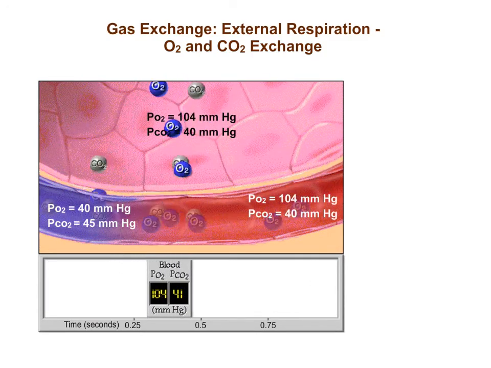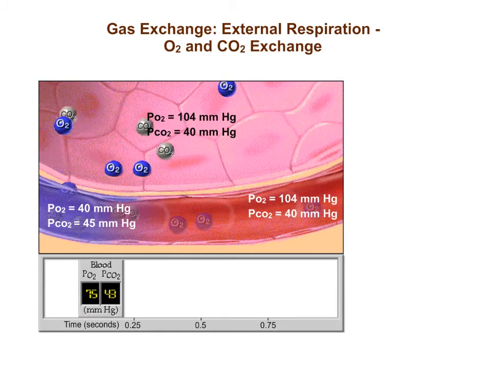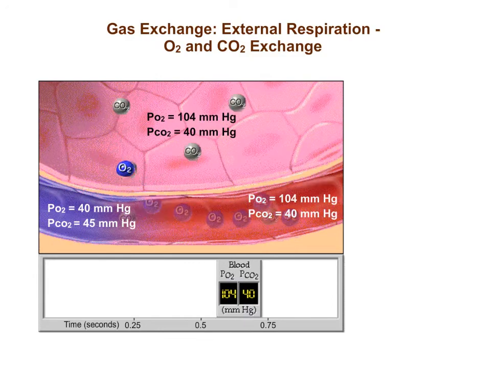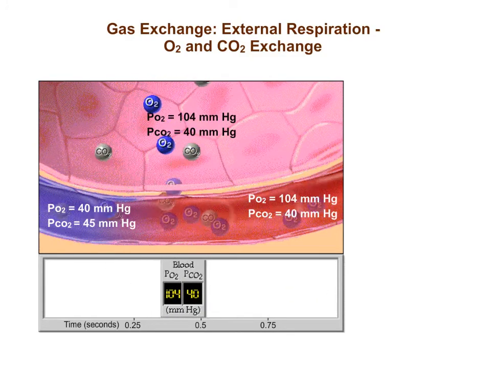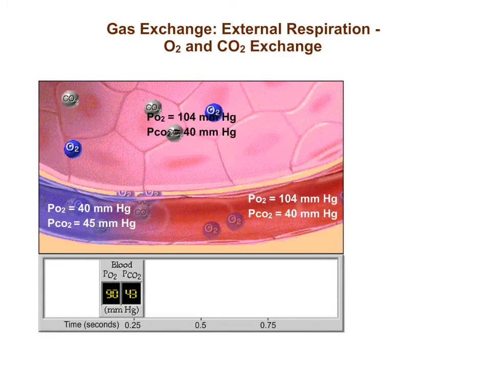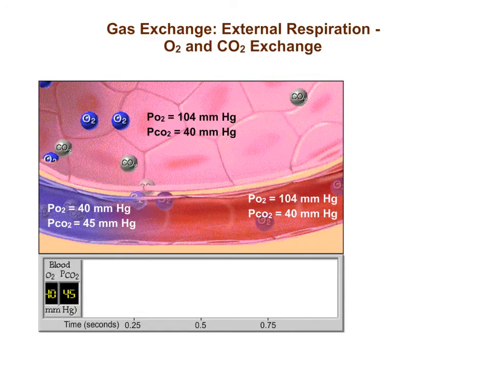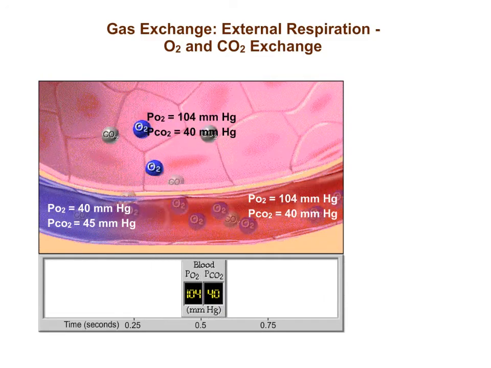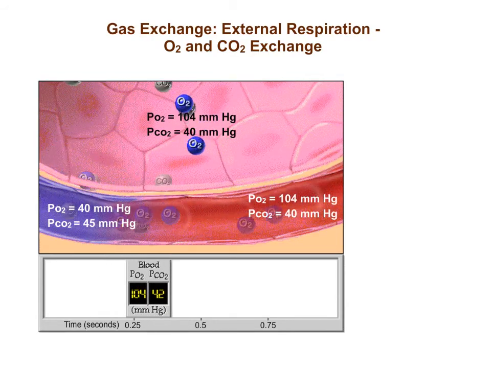As Henry's law states, the number of molecules which dissolve in a liquid is proportional to both the partial pressure and the gas solubility. Since carbon dioxide is very soluble in blood, a large number of molecules diffuse along this small partial pressure gradient. Oxygen, which is less soluble, requires a much larger concentration gradient to provide adequate oxygen to the body.